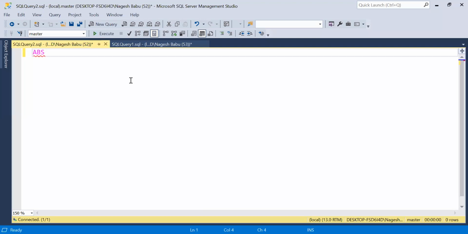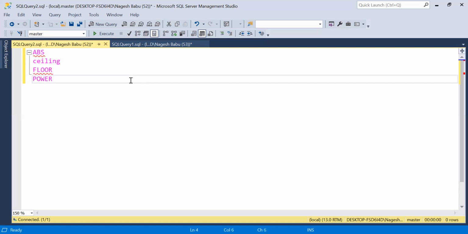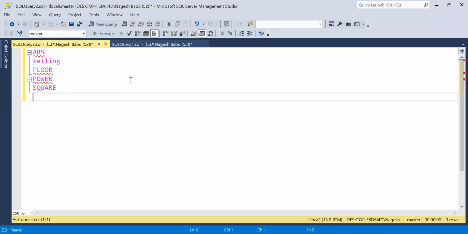ABS, called absolute value, and ceiling, which is used to find the ceiling value, and floor, and we have power, and we have square, and we have square root, and we have rand. Okay. So these are a few mathematical functions that are available in SQL Server.